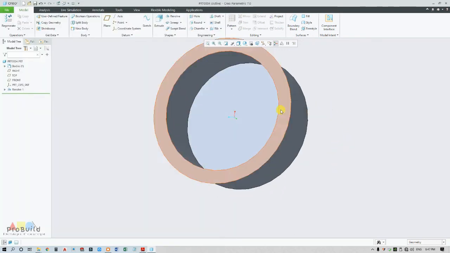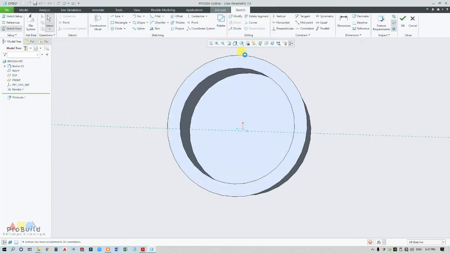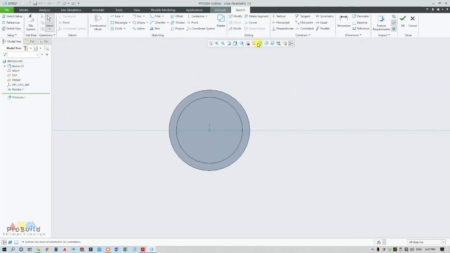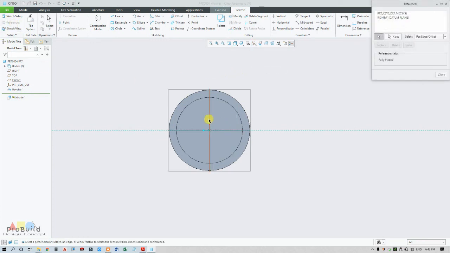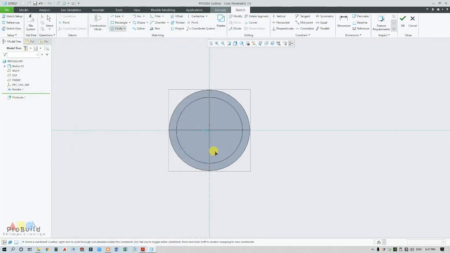So I need to select this surface, go for extrude, switch on the plane, go for references, draw, just make this as reference, draw a circle of diameter 12 and 8.